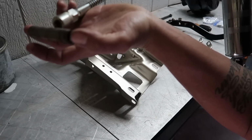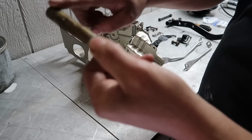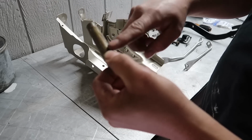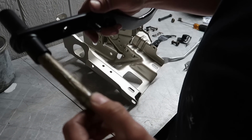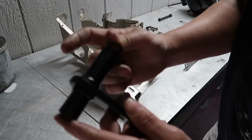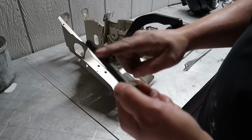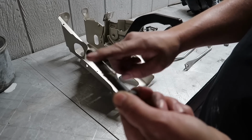I'm gonna put some grease on these things, because these actually go inside of the pedals. We can lube it all up, or as Puddin would say, right? Looby dooby. These actually go inside of here. These little bushings go inside of here, but this is the brake pedal. These aren't the new ones. I got new ones for the clutch, because these ones were still good if I don't break them. Maybe I'll put some lube on the bolt too. Can't hurt, right?